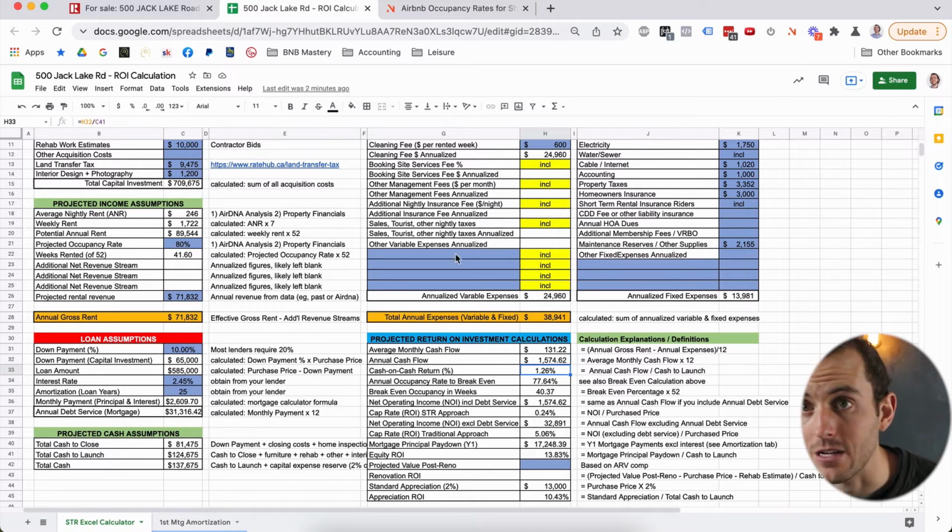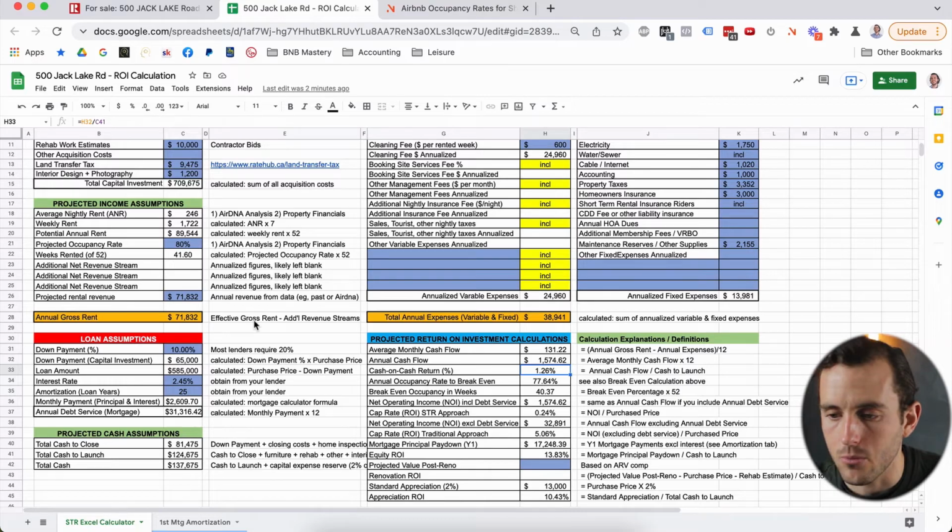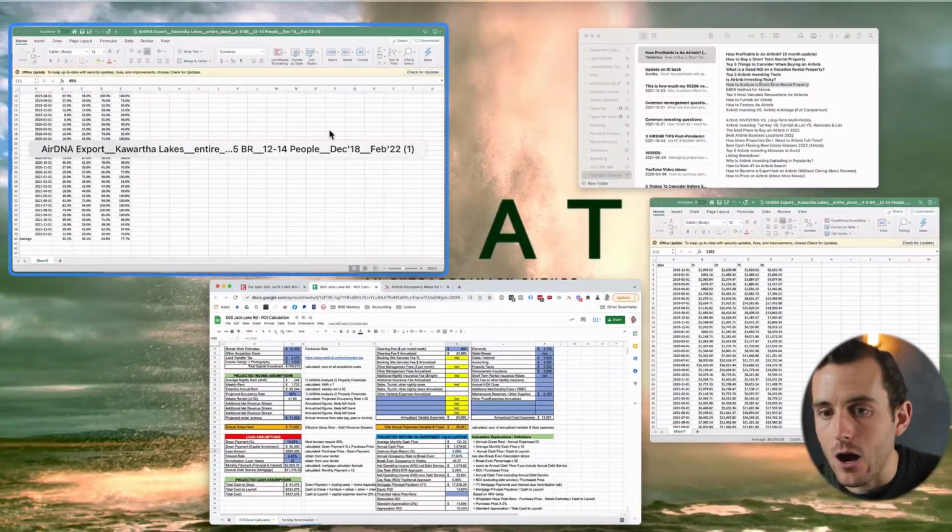So I'm actually really happy to see this, that even in a worst case scenario with this property, it's still looking really good. It's still looking like we'll be cash flowing positive. We'll be right at break even pretty well. I mean, there's really not a lot of skin on the bone, but again, we're not looking for a lot of skin on the bone in this worst case scenario. We're looking to just make sure we can break even, which we can. Now it's the really fun part.